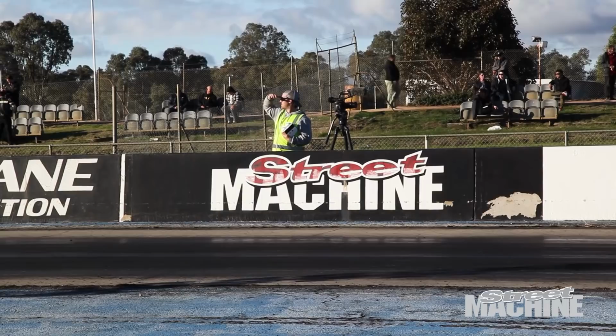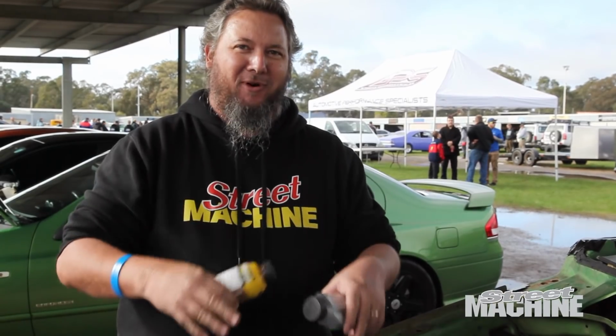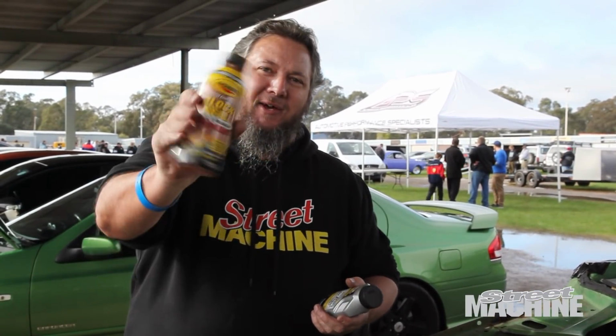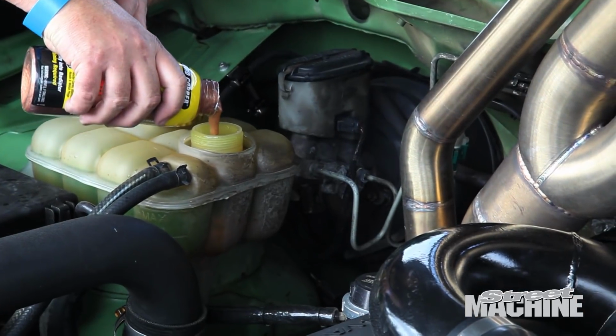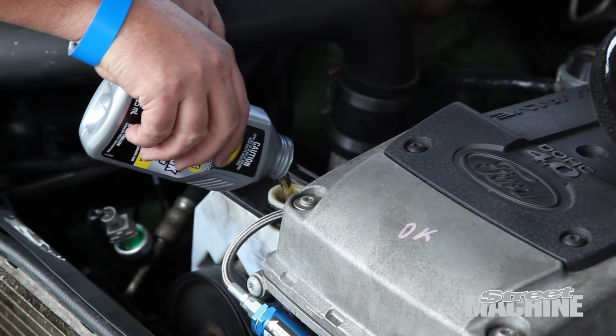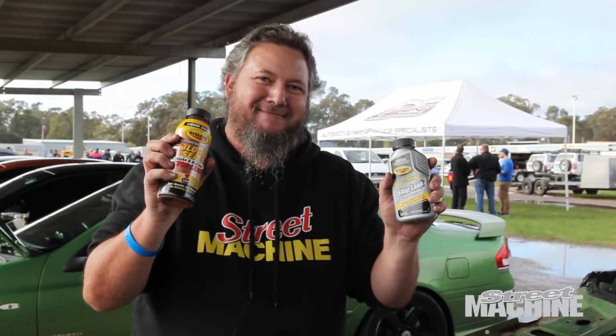We've got a bit of a problem with our water pump. It's leaking really badly, and it leaked really badly on the dyno. We actually had to put a bucket under the water pump to catch all the fluid that was coming out. So we're going to fix the water pump with this Rislone block seal, it's called. We're going to put that in the water system, and then we've got some power steering stop leak as well, because the power steering's got a bit of a drip to it too. This is carnage.